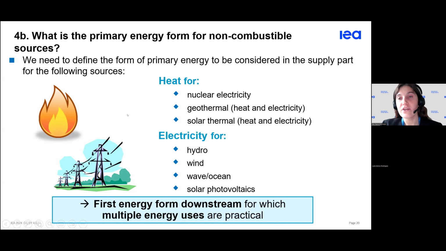So let's give another example looking at a case where the primary energy form is heat. So for nuclear, we have electricity output from a nuclear plant. So we know the output. Then in order to define the input, what is the first useful form of energy in the system? Well, we could say it is the energy contained in the nuclear fuel, but that's not really a useful form of energy until it goes through the transformation. So the first useful form of energy in this case is the heat produced from the reactors. So our primary energy form is heat, even though our form of output is electricity.